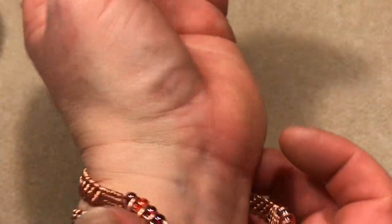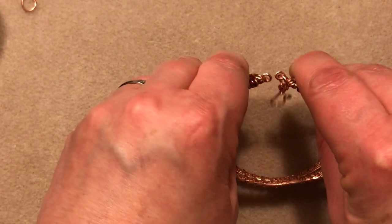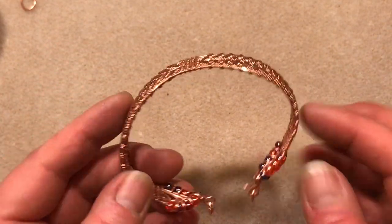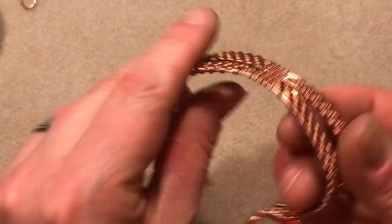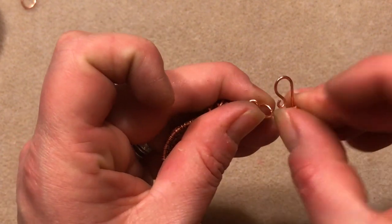At this point, I'm just going to try it on. Turn it, and now I know what to do. So basically here, you need to bend. Your bracelet will not be in a perfect circle. That's not what you want. You want it kind of in an oval, like this. And here you have it. Put your clasp on.